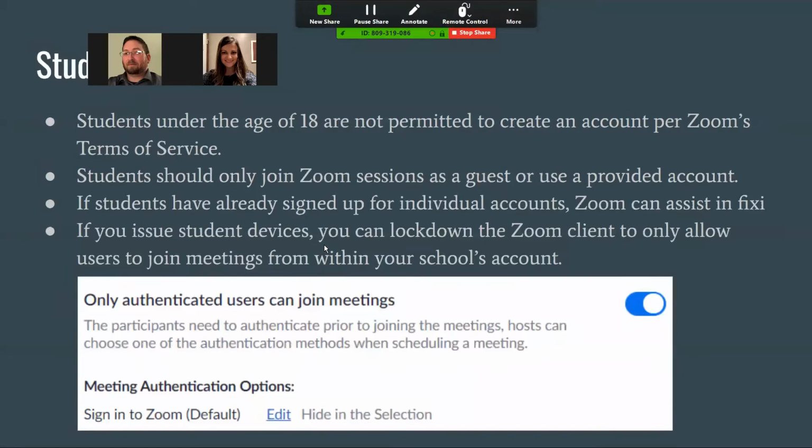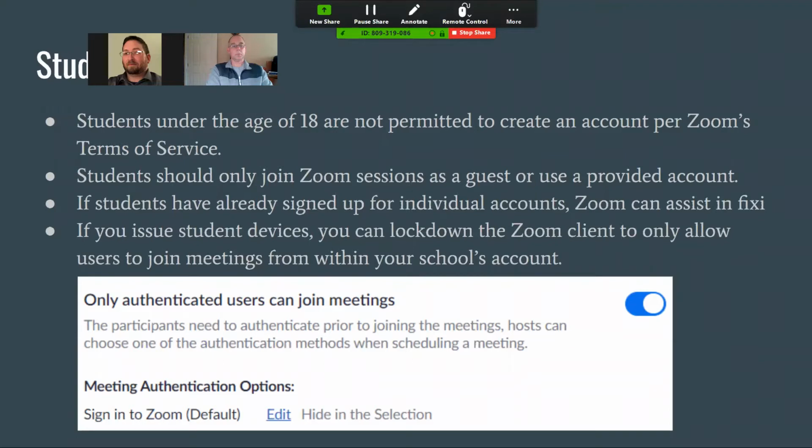So that brings me to my next slide here. The ways to get around that, if you will, would be to either provide them with accounts or have them join your Zoom session as a guest.